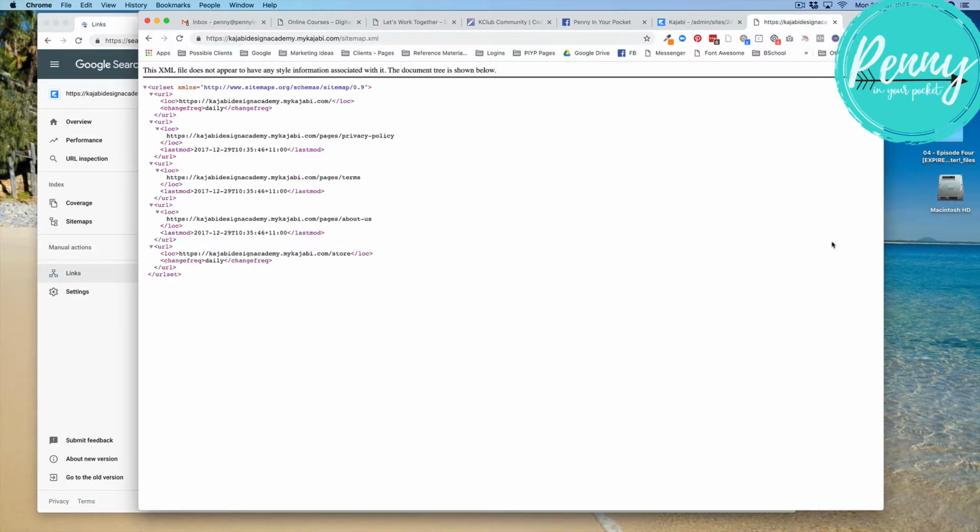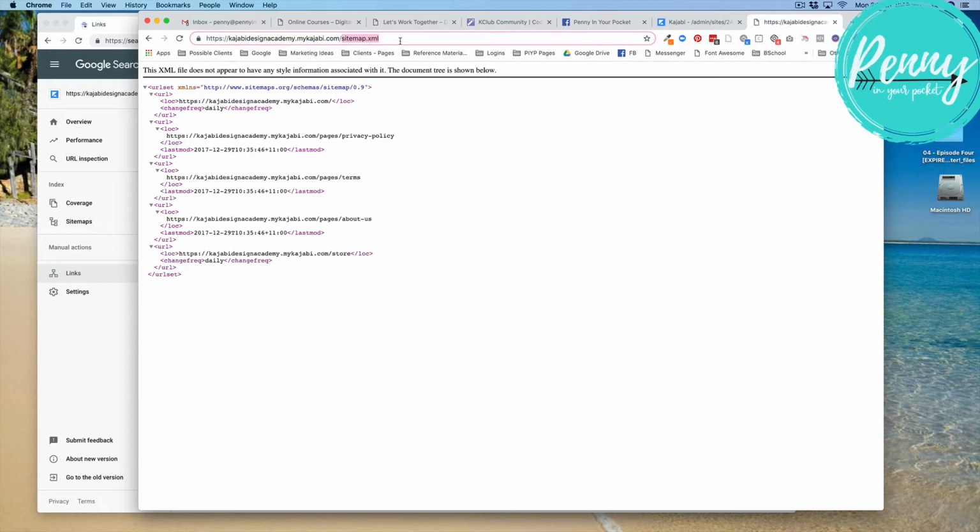I'm going to click back out over here, and what I wanted to show you is, if you were to go and type in your website URL and then the sitemap.xml, this is currently what you have just sent to Google. So everything that is on here is what Google is then going to say, oh okay, yes, I know this site, and these are the pages that I'm going to start storing or caching so that whenever people are searching for them, I know what to pull up. So if you ever need to see what Kajabi has stored, that's one way of doing it.